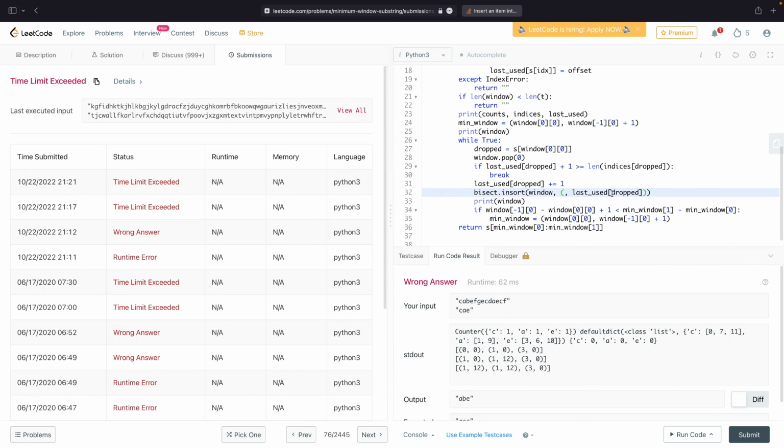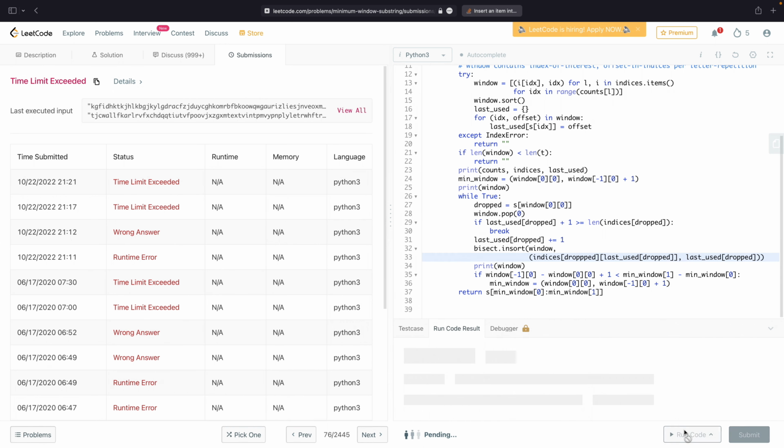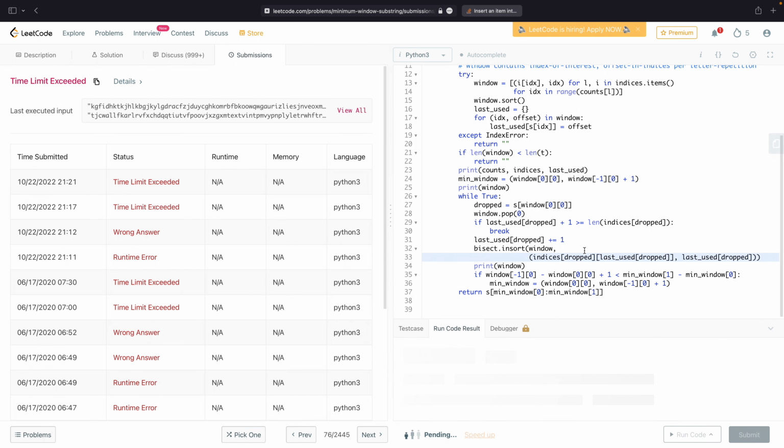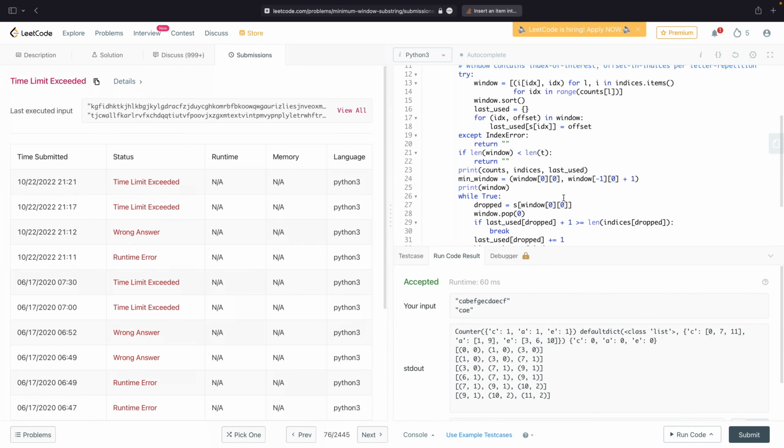That thing's a monster now. Let's see if that's doing what I want. Helps if I actually index the right thing. Dropped is not defined. What do you mean dropped is not defined? Dropped is definitely defined. Oh, I've got 3 Ps in one of them. Okay, we're back working again.